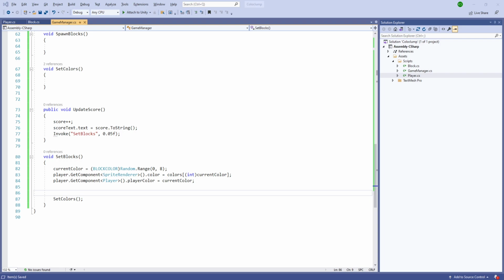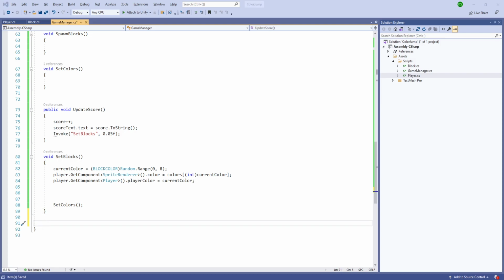Reshuffle is going to just delete the current blocks and add new blocks to it. It will call the spawn blocks function. So we'll do the reshuffle later.